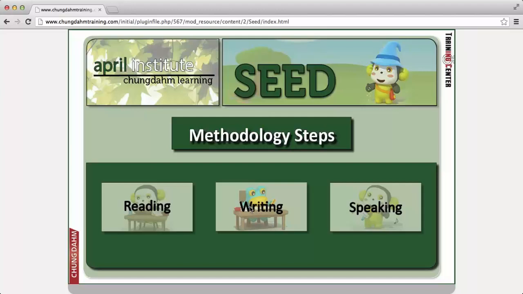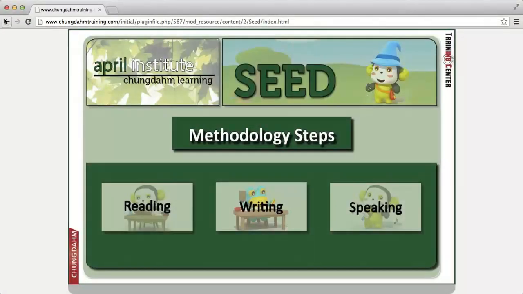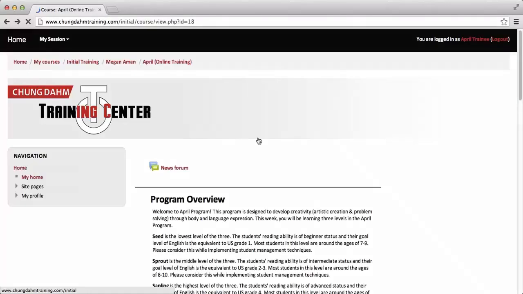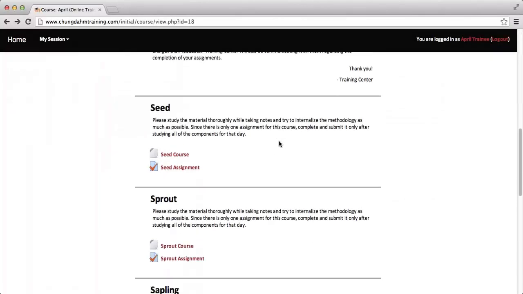Now that we know how to utilize the course, let's look at the next step, which would be to take the assignment. In order to get to the assignment, just go ahead and click back. This will take you back to the April training homepage. Since we just finished the SEED course, go ahead and click on SEED assignment.